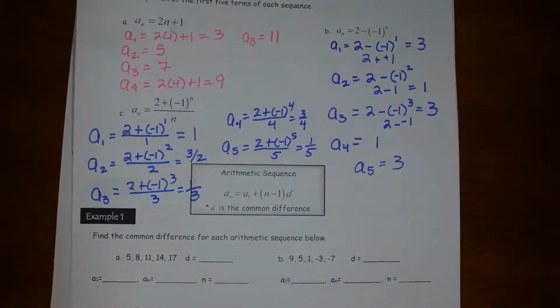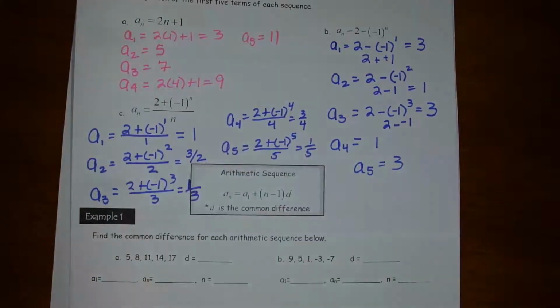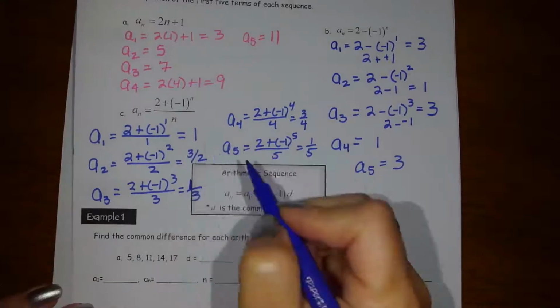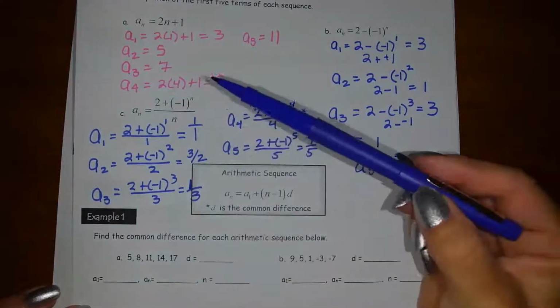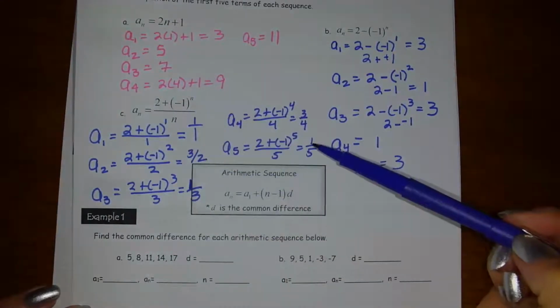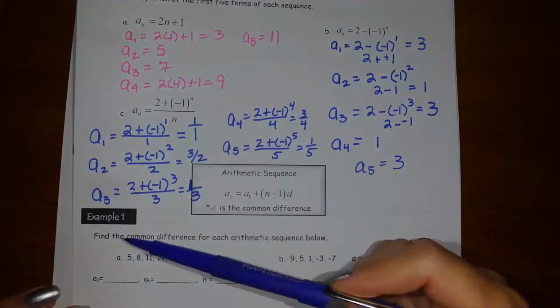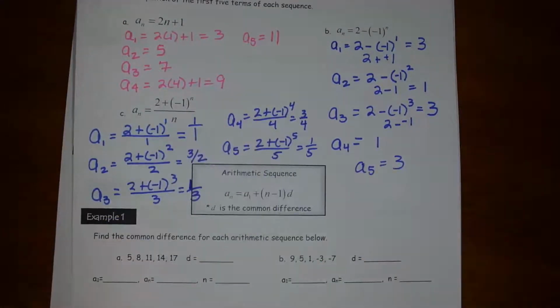So if I asked you to keep writing these, would you need to keep writing them? Do y'all see a pattern? What's the pattern? What do the numerators do? Yeah, and technically I could write 1/1 there, right? What are the numerators? 1, 3, 1, 3, 1. And what about the denominators? Yeah, it's whatever you're plugging in, right? So if you notice that pattern, you could continue on without doing the arithmetic, right? And that's one of the things you want to get used to: looking for patterns.